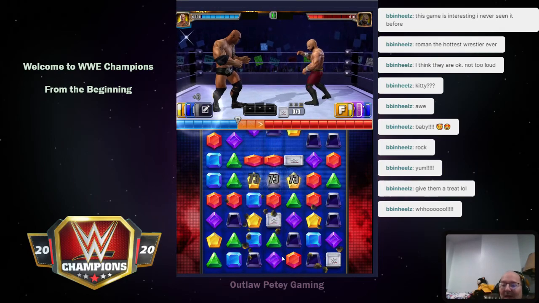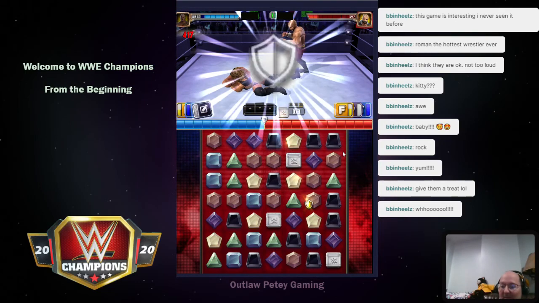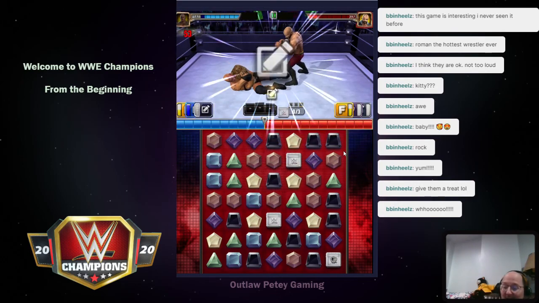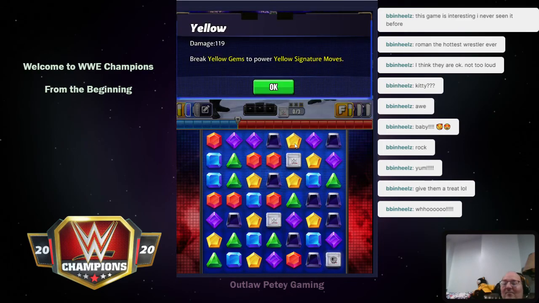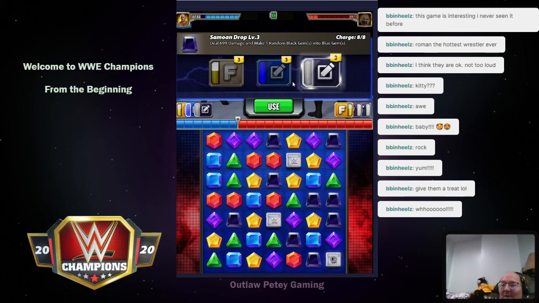So this will charge up my black for next turn. Shay is introducing Protect Gems. What a Protect Gem does is it reduces the amount of damage that I do from gems. So a yellow gem would be 119, but that's going to take 61 off of it. First we have this.